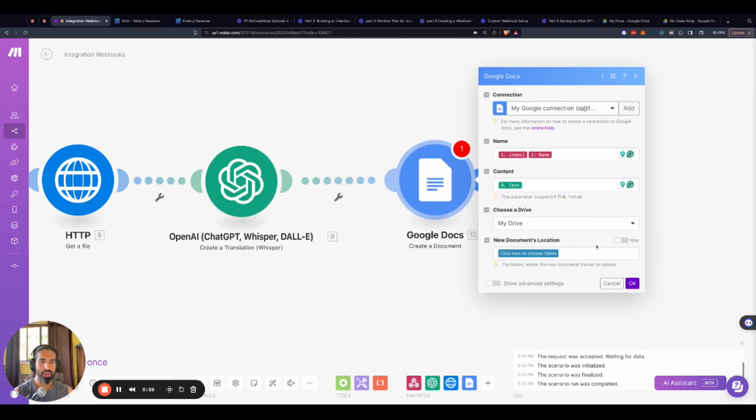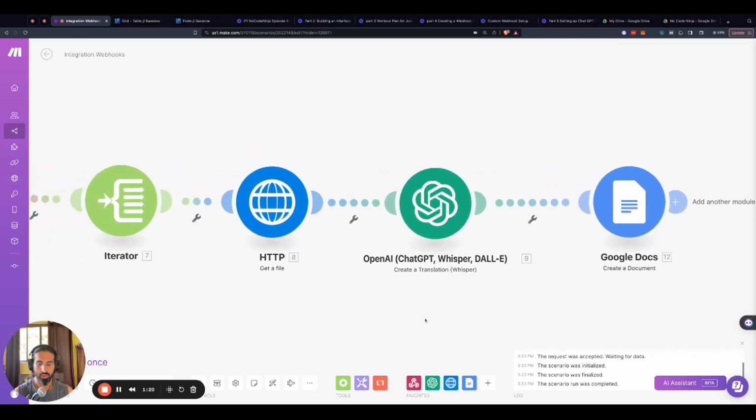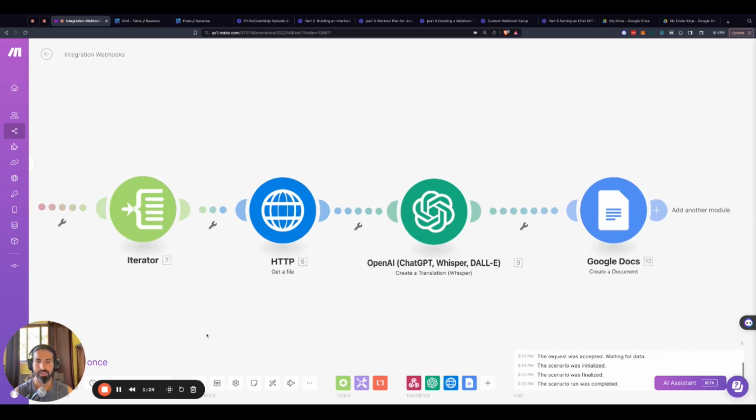And then we have to select where we want this document to be saved. So I'm just going to find a place in where I would like this to be saved. I'm going to save it in patient files and just hit OK. And looks like we are now ready to test this end to end.